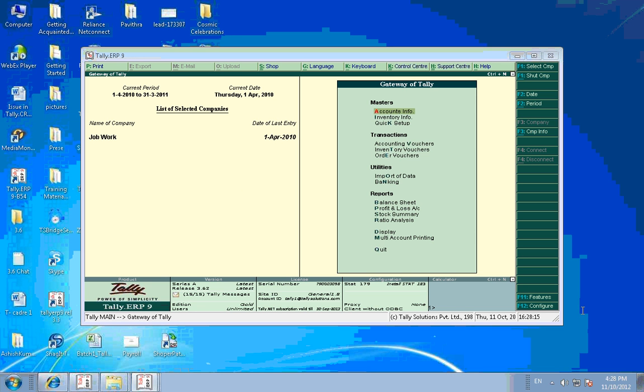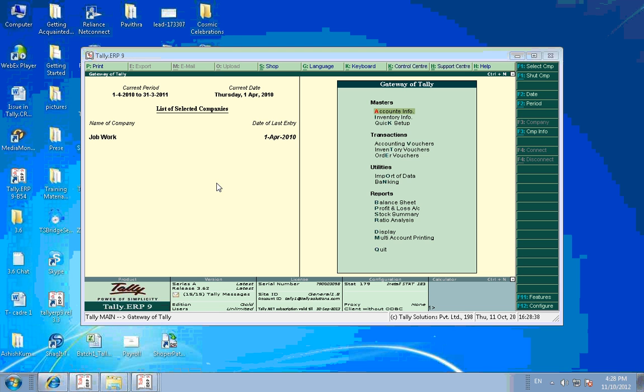Nuria is asking ledger duplicated error shows. How can we correct it? In such case, you can do one thing. See, when you get the debug location error, you will get one ID along with that error message. Just note down that ID and follow the same procedure of zero rewriting.